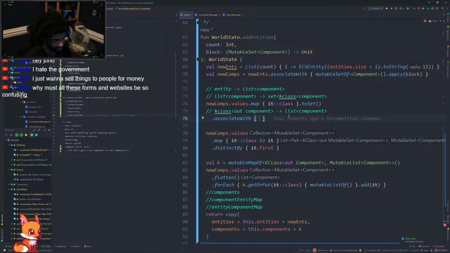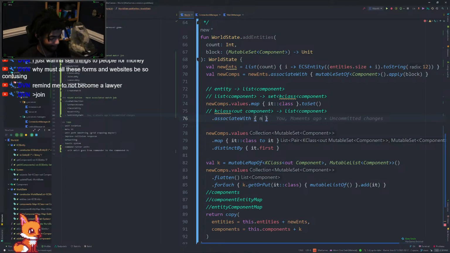What was I thinking about? Oh, new comps dot values dot filter. Oh, I wish I could do... Oh. Huh?